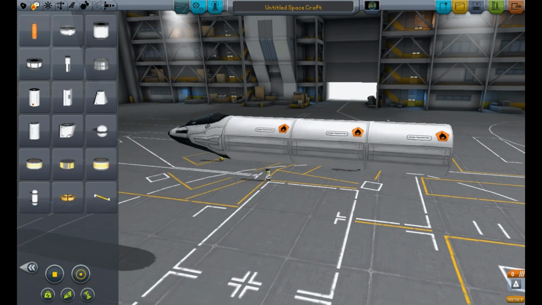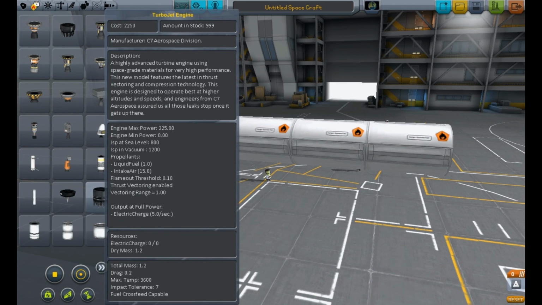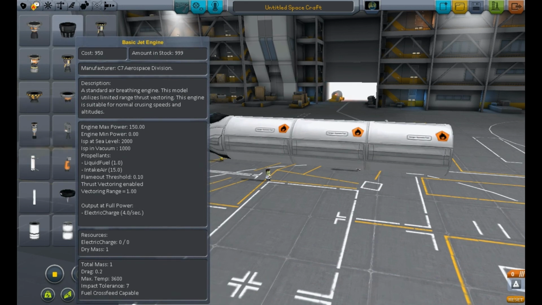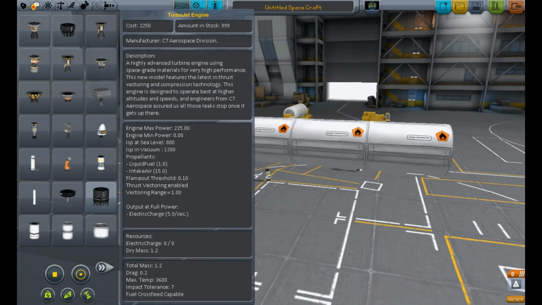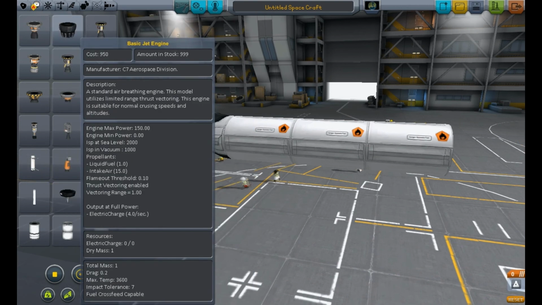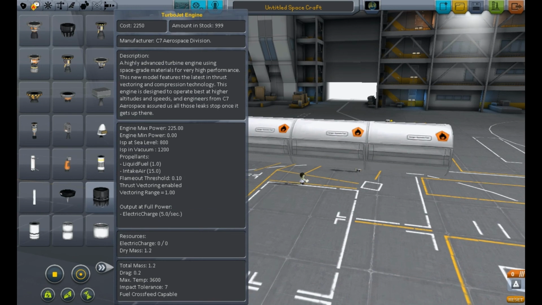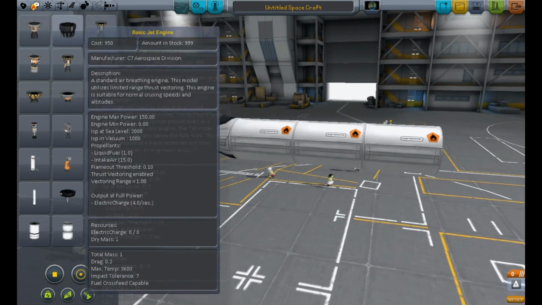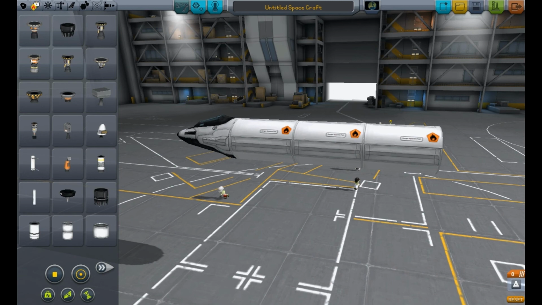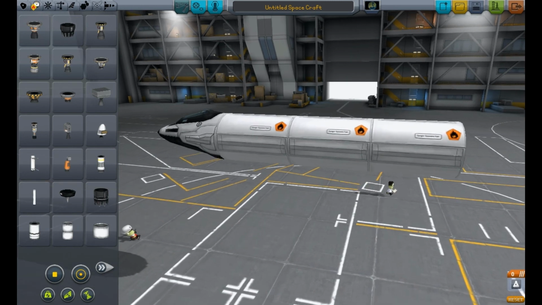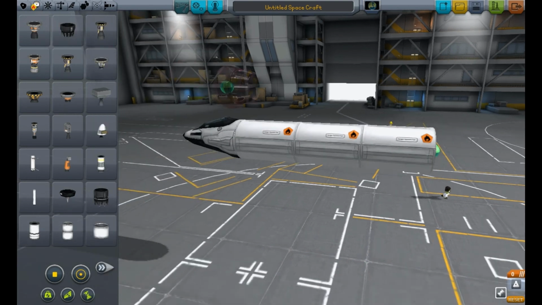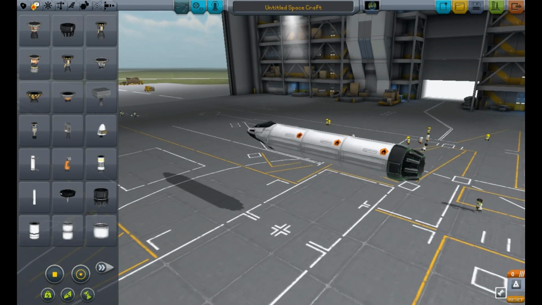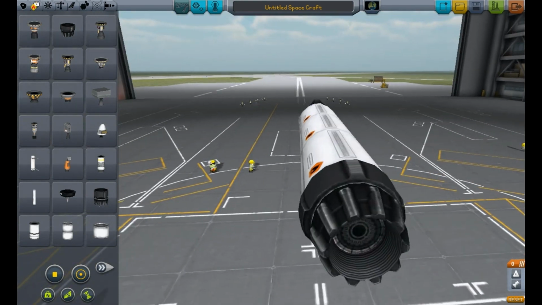You've got 2 engines to choose from when you're building a plane: your turbojet engine and your basic jet engine. Basically, the big thing is the turbojet has much more power, but also its efficiency is much higher than the basic jet engine for higher altitudes. So if you're building a space plane, you want to use these turbojets. If you're building a low-flying, basic jet, you want to use the basic jet engine, obviously. So we're just going to throw that on the back of the fuel tanks.